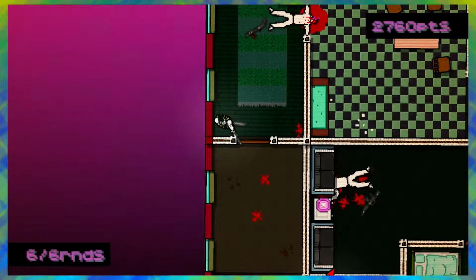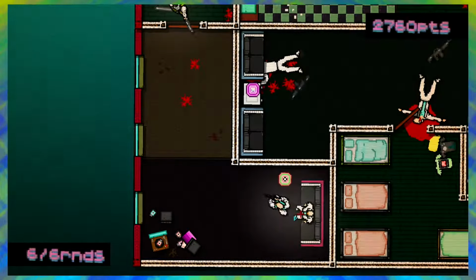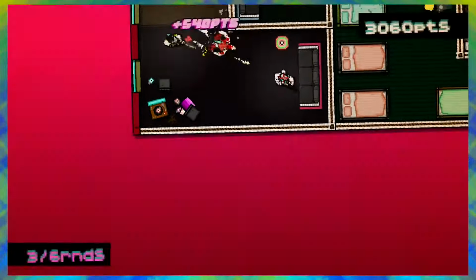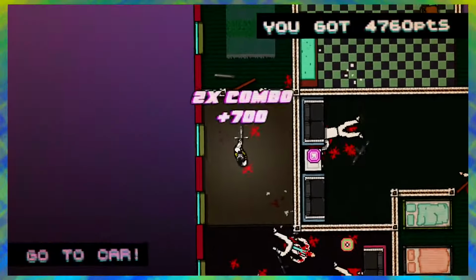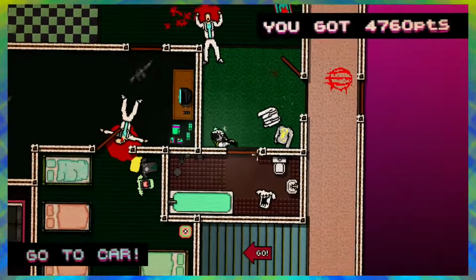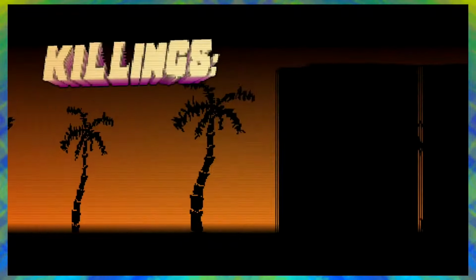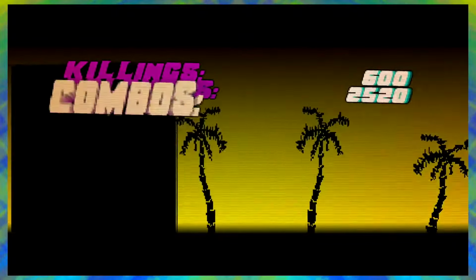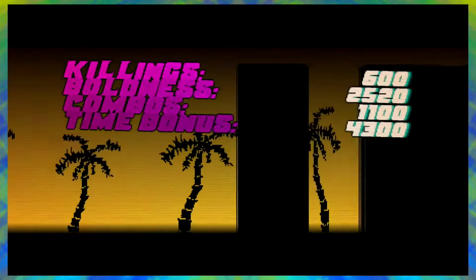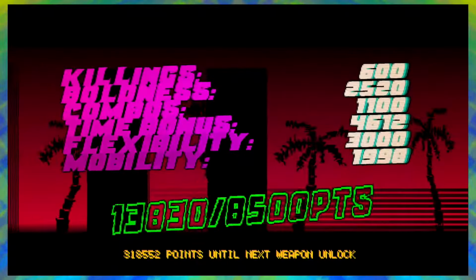Okay, so we're locked onto that guy. I think we can get both of them. Ha ha! You dumb bitches. I'm gonna go to the car with this shotgun. In my car. Look at all the points. Yeah.